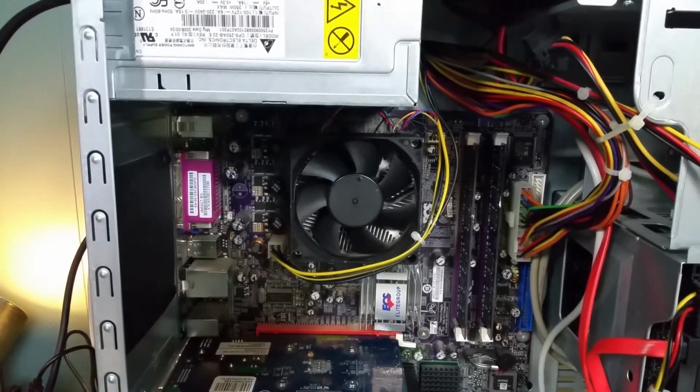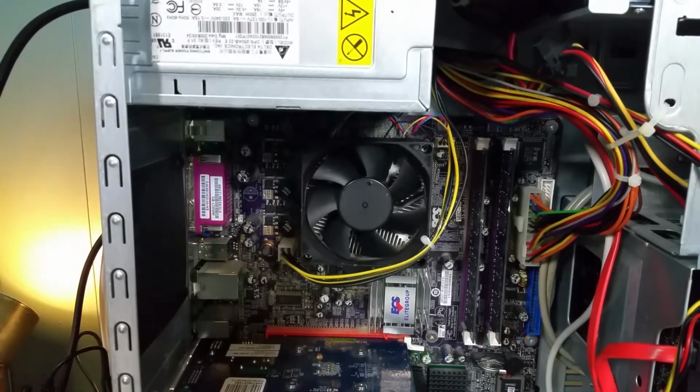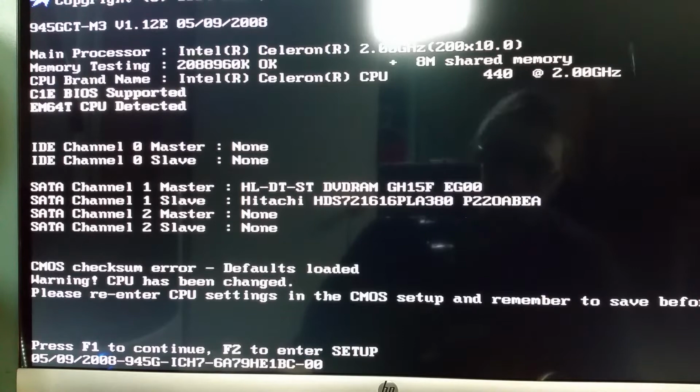Okay, let's see if the GT640 1GB video card upgrade helps us at all. Well, after a while of trouble checking, my son actually gave me a VGA cord, which seems to have helped. I also took out one of the 2GB DIMMs, and I did get a single beep telling me that it was able to boot up. So now I'm going to try and do F2 and enter the BIOS.